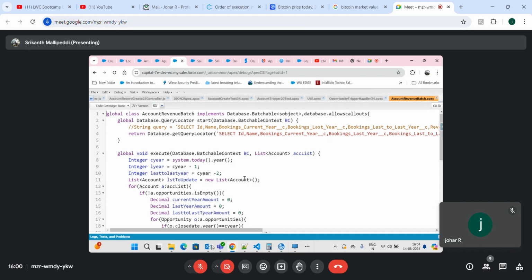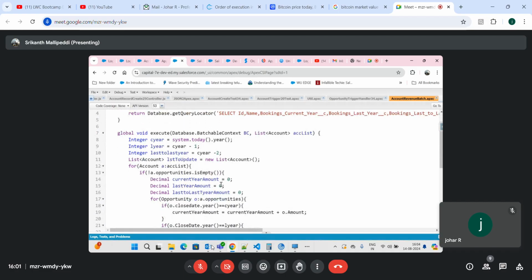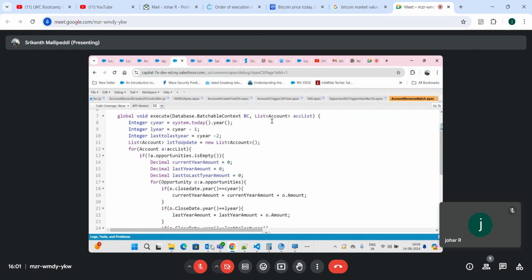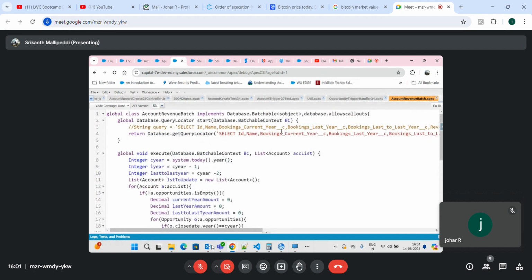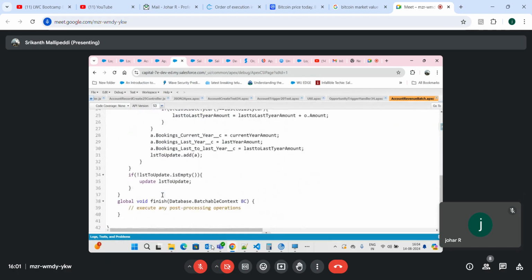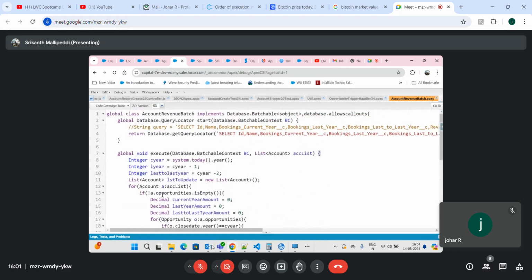Now in this start method, we are able to query the records. In this execute method, I'm going to implement the actual logic. While implementing the actual logic, we need to specify the same object name you are querying, and then the corresponding variable here, so that we can use these variables in our execution.